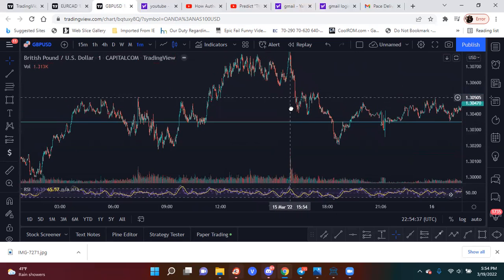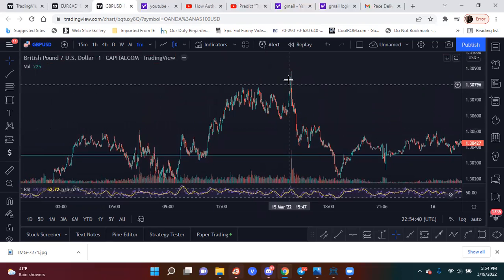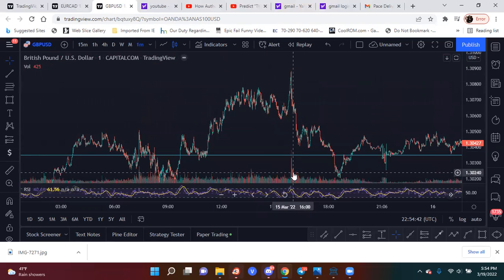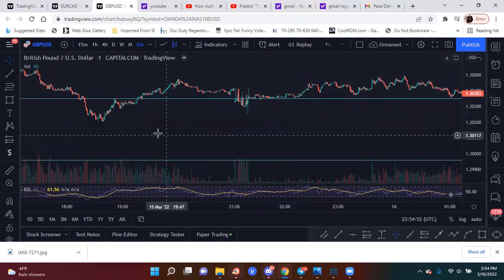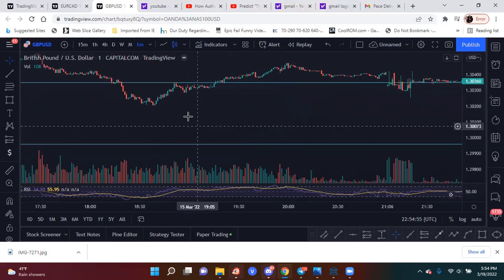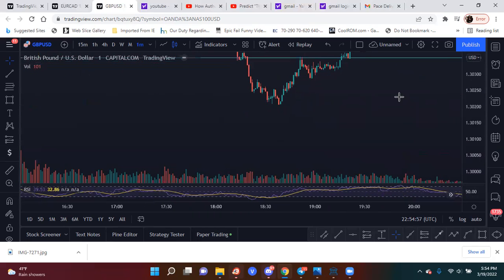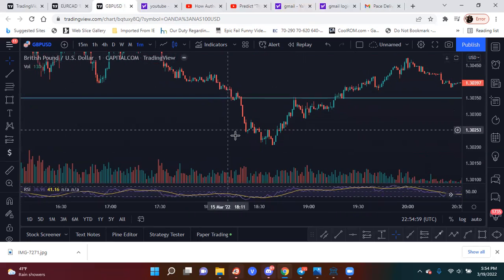So this move right here, this shoot up right here, is the banks putting their orders in, because that's what the volume is. So you knew the banks put the orders in. So it came back and tapped again. Now, I'm going to show you other things, but it tapped up there. So I love to see that the volume is right there.